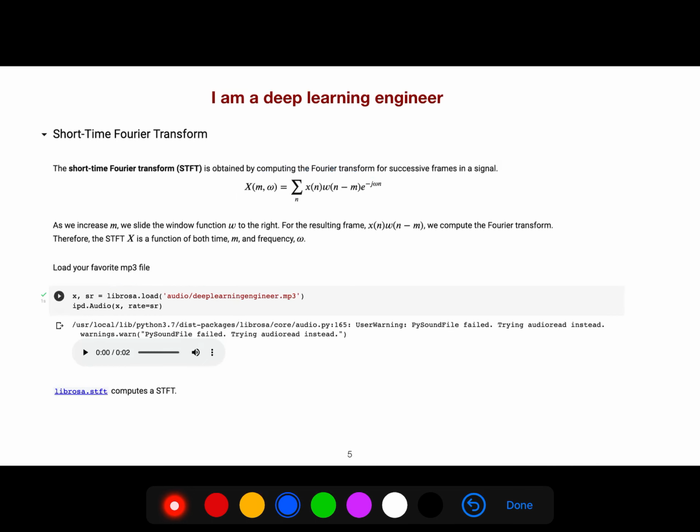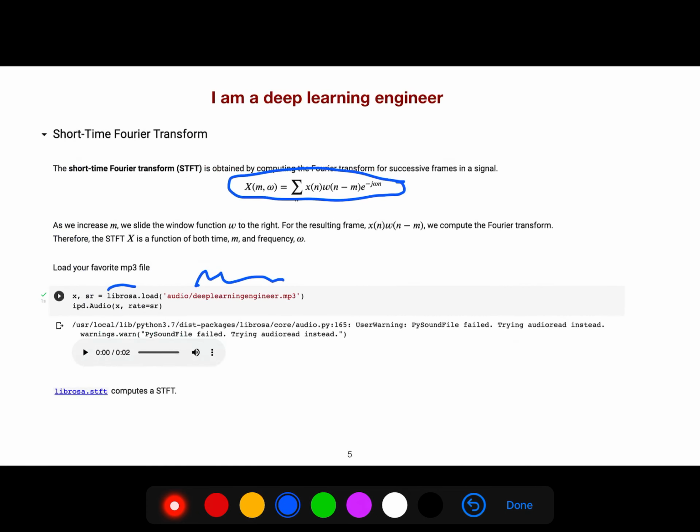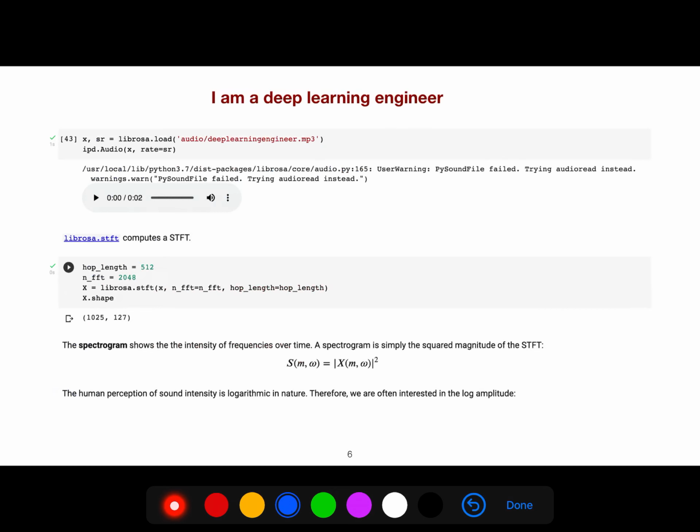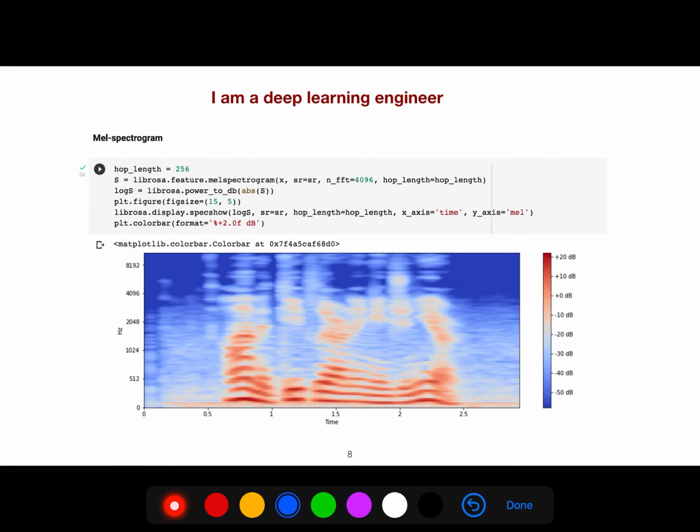So we have the file, and then we can just apply the short-time Fourier transform. This stands for short-time Fourier transform. And then we get, using LibROSA, as I said, you can convert the amplitude to decibel. And so this is my voice when I say I'm a deep learning engineer.